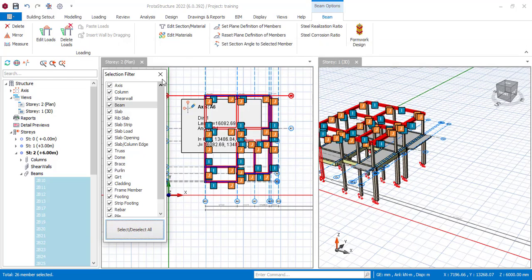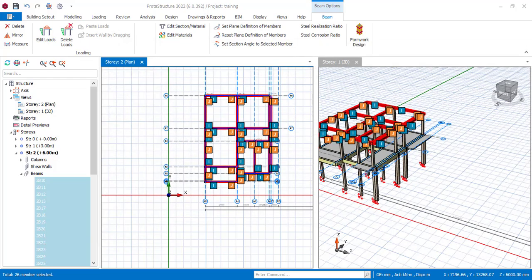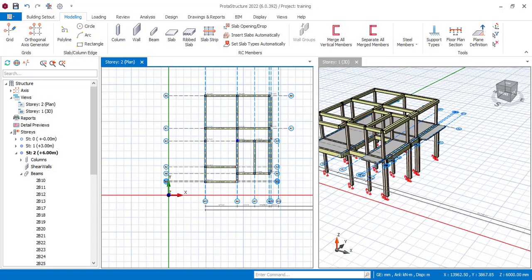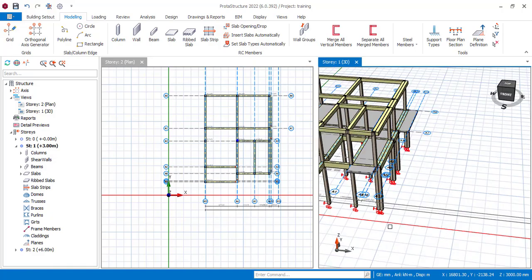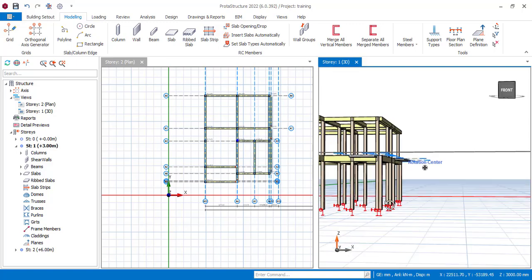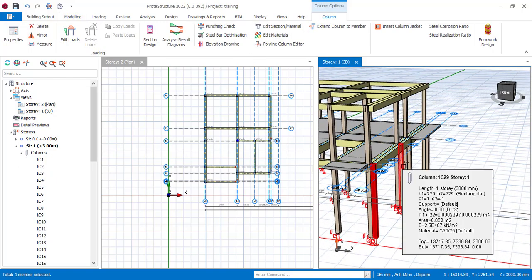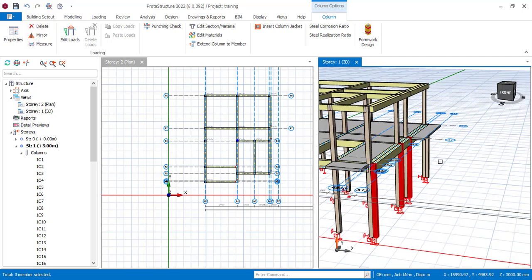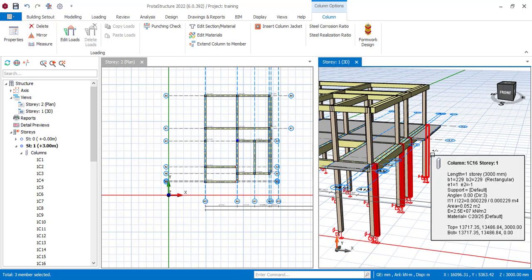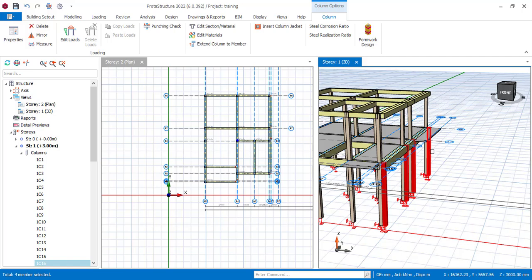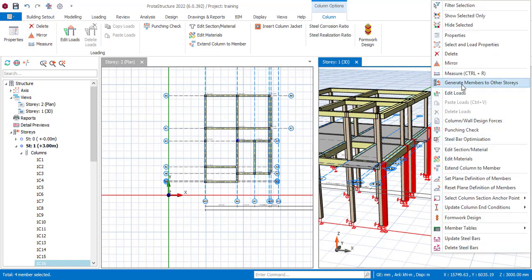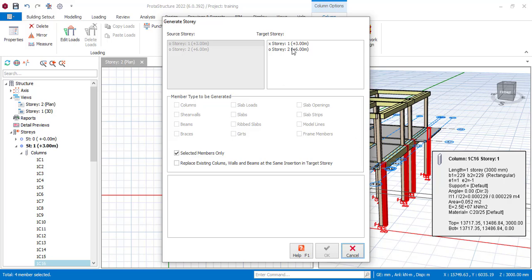So I will select everything back and bring back everything to its normal layer. But if you look at this, I think even at this point some columns are still not generated. So I can manually select them from the 3D model as well, and just right click. So the software is very interesting, user friendly.